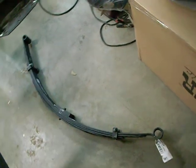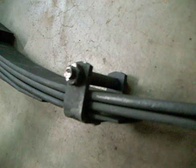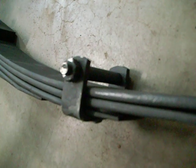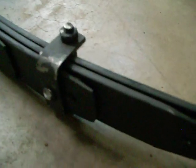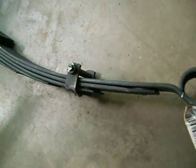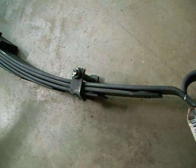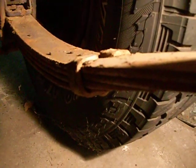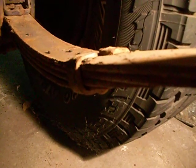What makes it ride good and what makes it ride hard is what's called a military wrap. If you look, you can see how on that one there's space — the wrap is on the top of that — and the reason for that is so that the leaves can move independently of each other, instead of being like these that I've got that were on here previously, which make it ride like a buckboard. You can see how the wrap is tightly wrapped around the leaves there, and the thing gets pretty stiff.